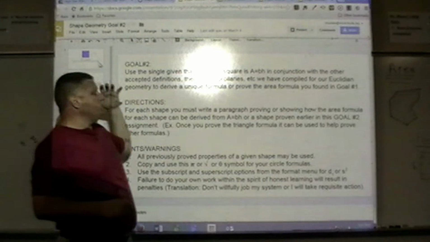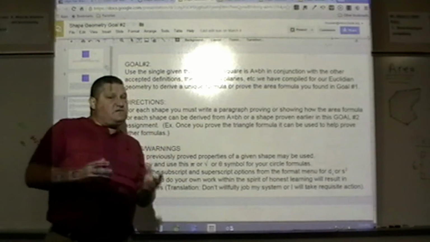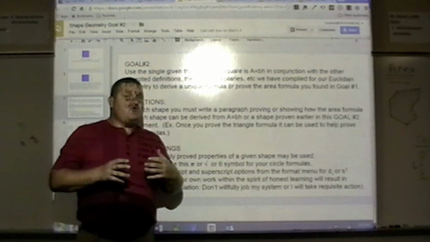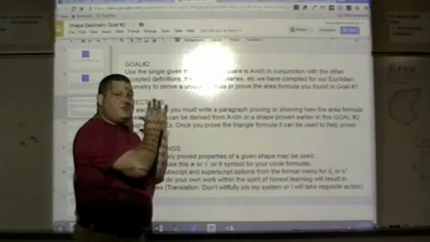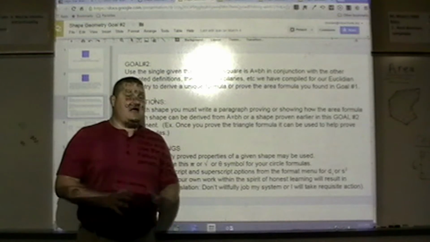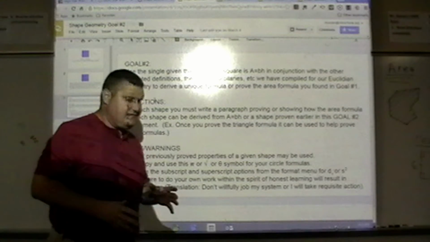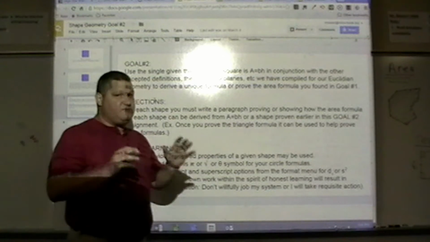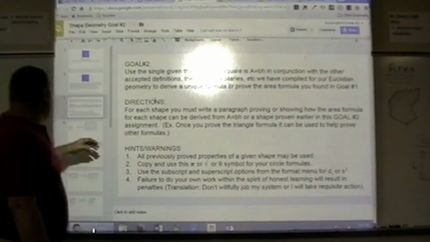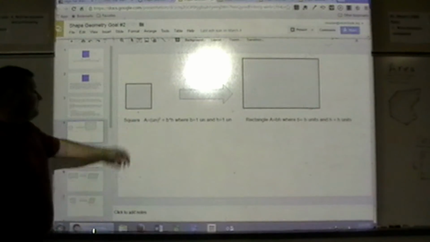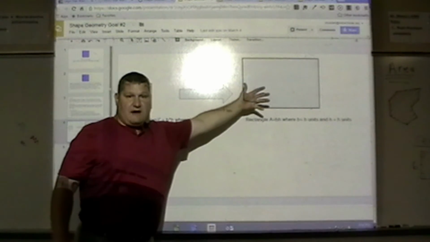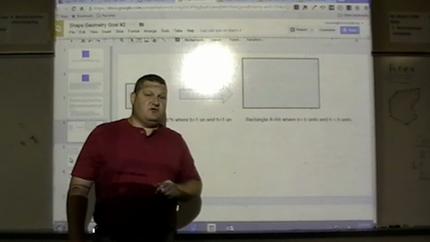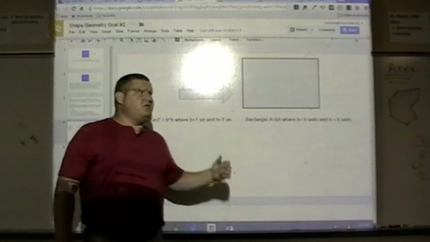From that, next slide, you have to actually prove each of those formulas that you found on the internet, the official formulas. You have to develop how those formulas came from nothing but area equals base times height. Now, I'm going to warn you, there's going to be 1 or 2 we're going to play a little fast and loose with, but you'll get it when we get there. So, moving on down. How do we get from a square to a rectangle? That's going to be your first one, and we're going to go through that one here together in a few minutes. We're also going to go over it when we go to goal 3.